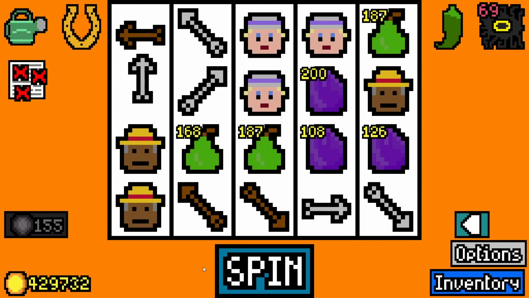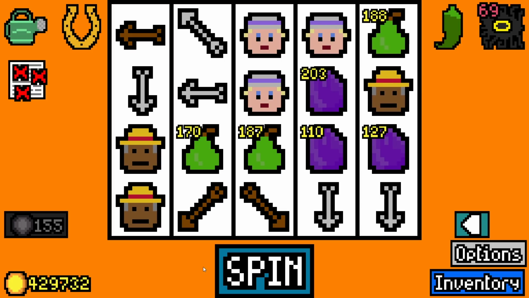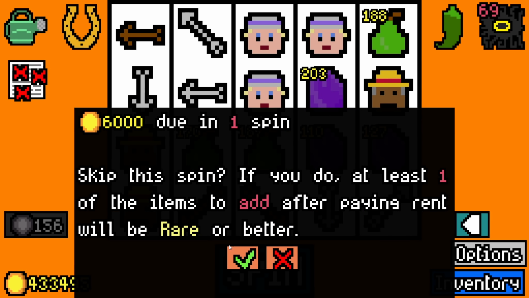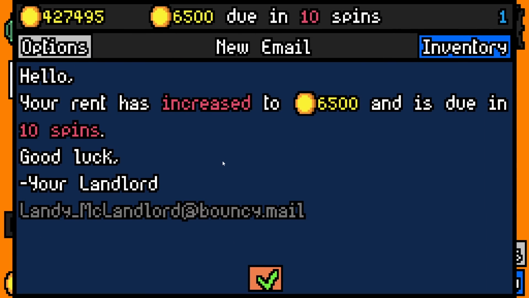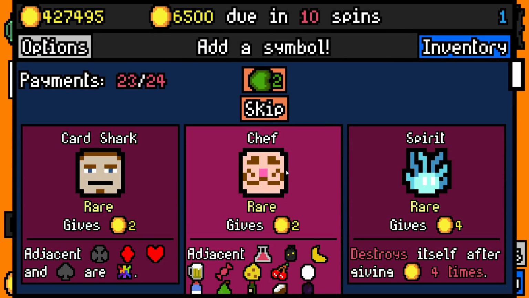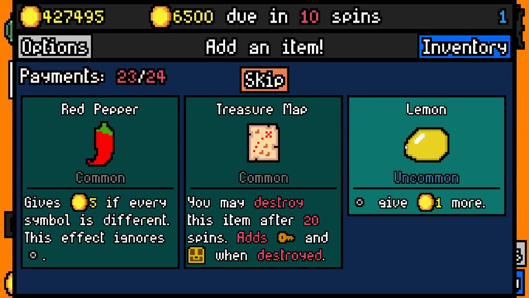We'll pay early as well, so we get to use Comfy Pillow. If I remember to click yes, that is. So let's not click too fast here. Let's take our time. We'll skip there. Okay, we'll click yes. Thank you. We'll pay 6,000 with 1 spin to go. 427,495 spare. We'll add a chef because you multiply the pair. Thank you. We'll add a bowling ball and a lemon.